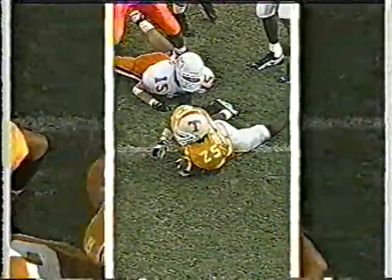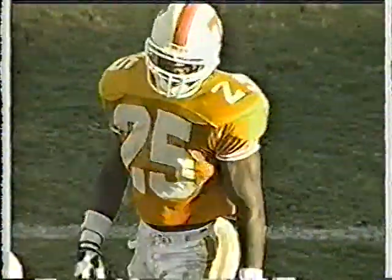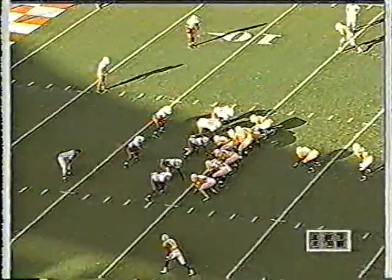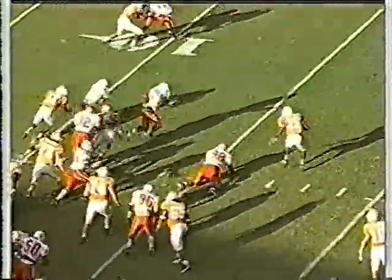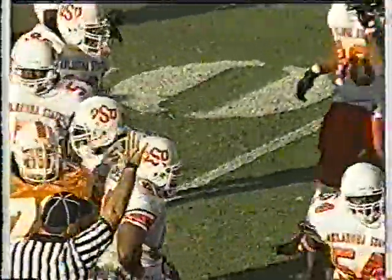Big block by Jeff Smith. Little trap play from a direct snap. He's gone over 100 yards now, 102 yards for Jay Graham on 19 carries. Marcus Nash goes in motion to the top of the screen. Here's Manning handing off to Jay Graham again. This time he cuts inside and finds the running room pretty tough in there. Trent Fisher and Kevin Williams, free safety and strong safety, make the stop for Oklahoma State.